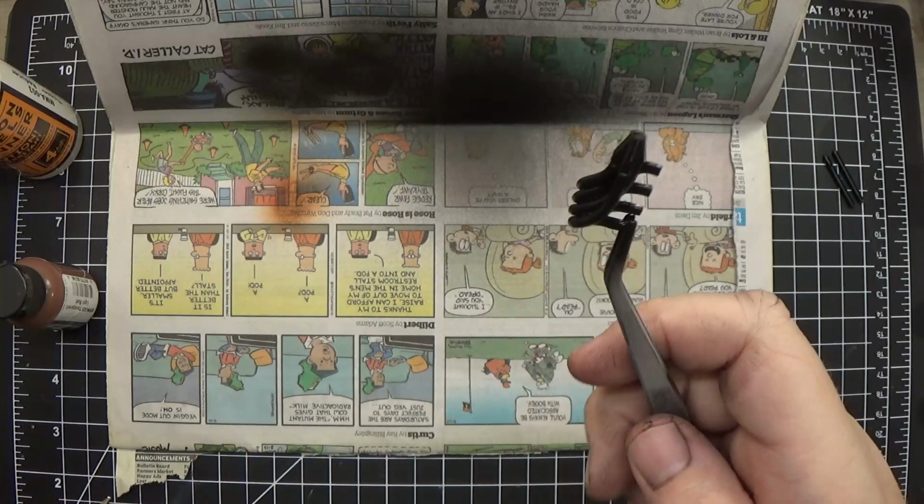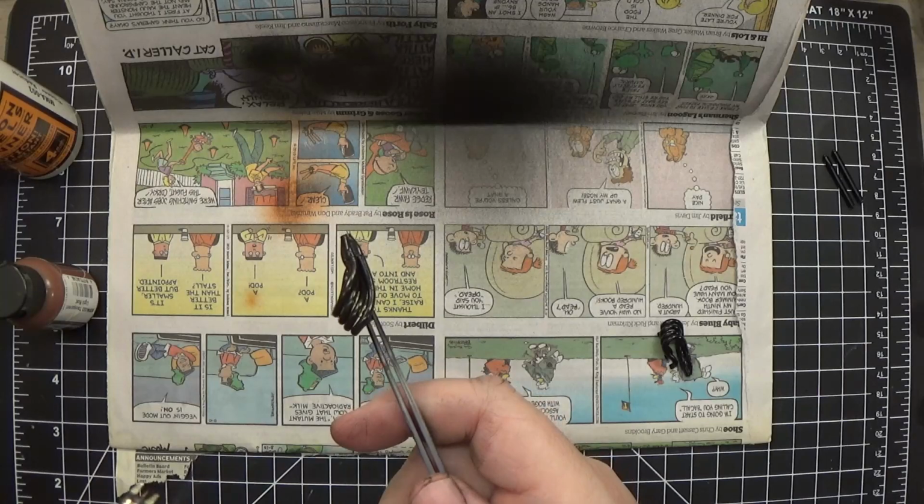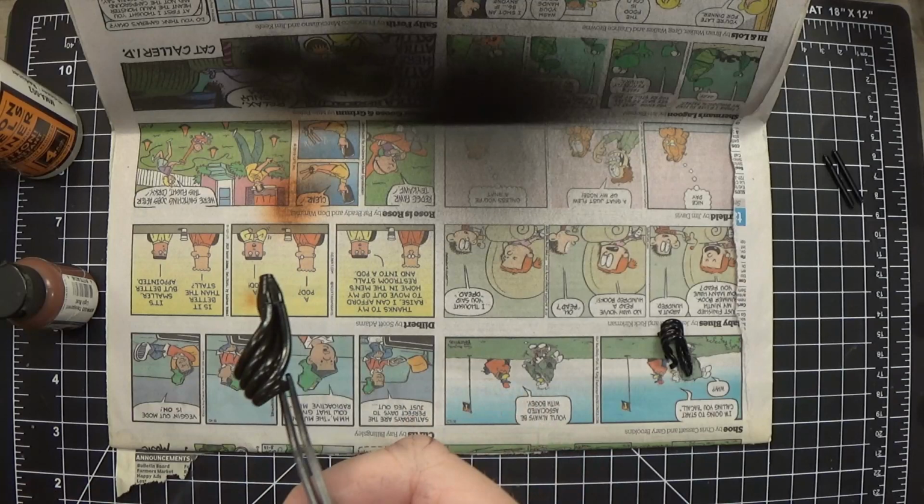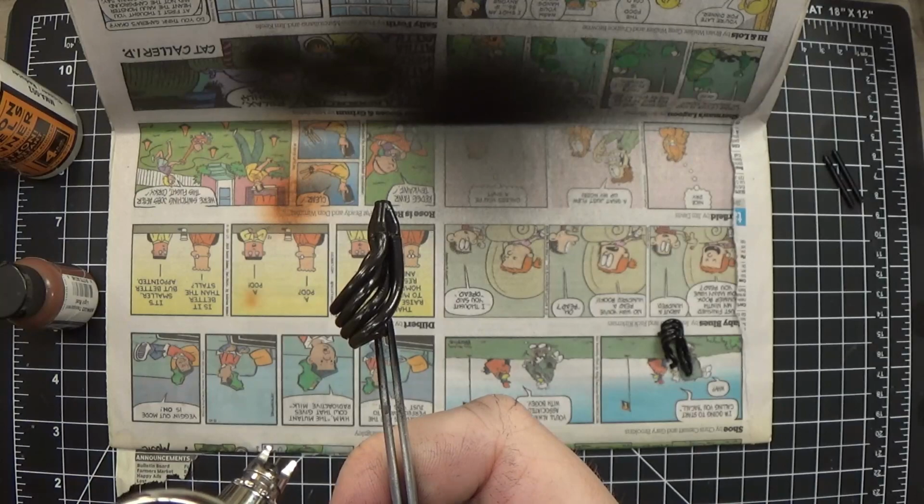Now we're going to hit some areas a little heavier, and what I mean by that is you take your airbrush. You have to have a dual action airbrush like this to do this. And we're going to do some pulse hits in a certain area. So like right here, I'm going to hit it with a pulse. Boom. See that? See what I'm doing?